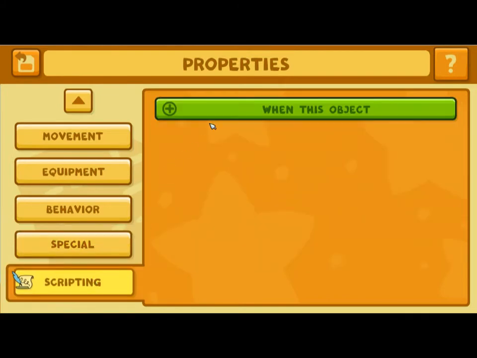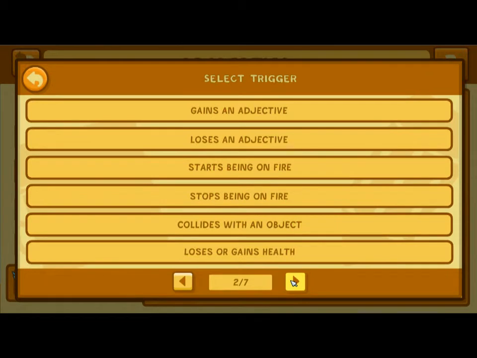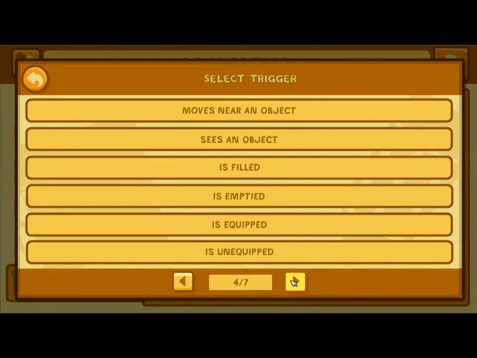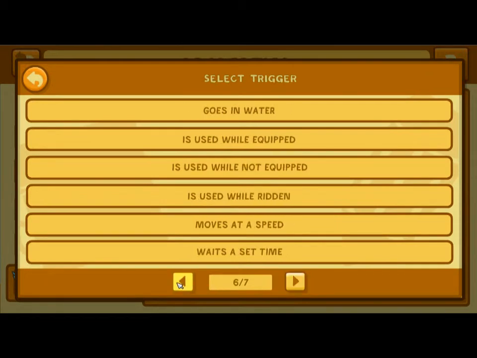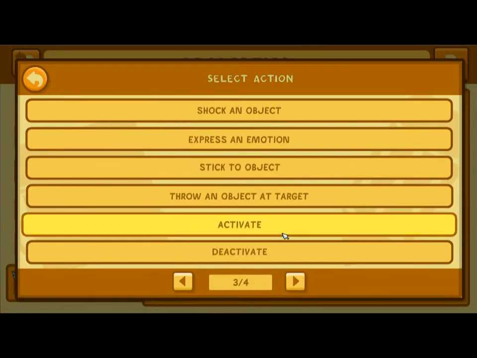And finally we can have it script. So when this object does something, something happens. So perhaps when this object, you know, it could be anything, when this object goes in water. There we go. Then it will do something. Maybe it'll explode. Maybe it will create an object when it jumps in water. Maybe it will add an adjective to something. It could activate or throw something at it, or just express an emotion.